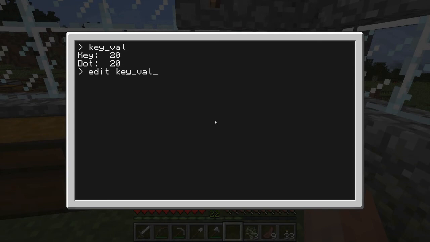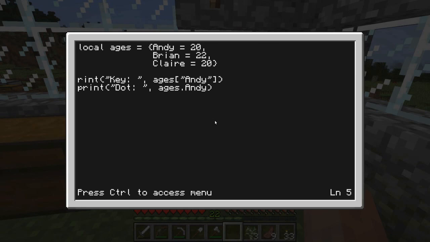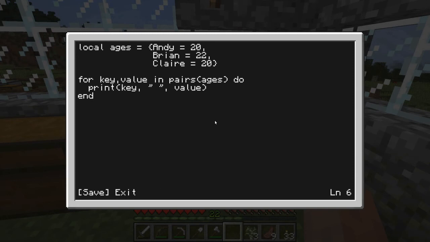In order to loop through the contents of the table that's using the key value pairs like this, Lua provides a useful function called pairs that we can use in a for loop, like this. Previously, we've specified the range of our for loops using the start and end values separated by a comma. The in syntax lets us provide a list to the for loop. The pairs function takes a table as a parameter and returns the contents of that table as a list of keys and values. The for loop can then step through each of those key value pairs.